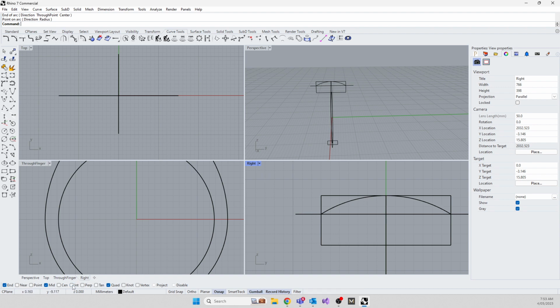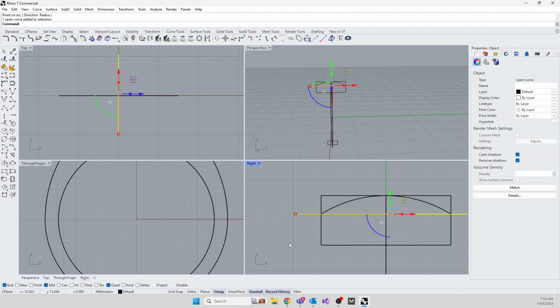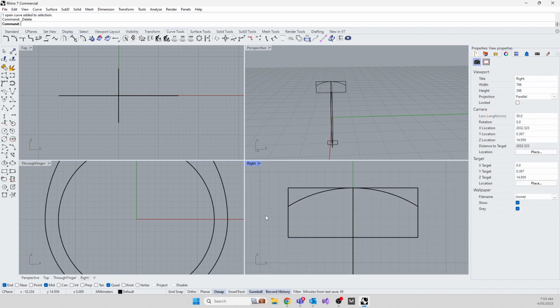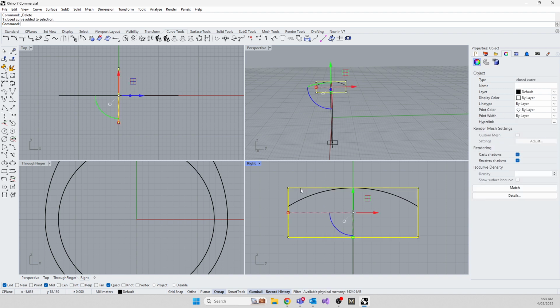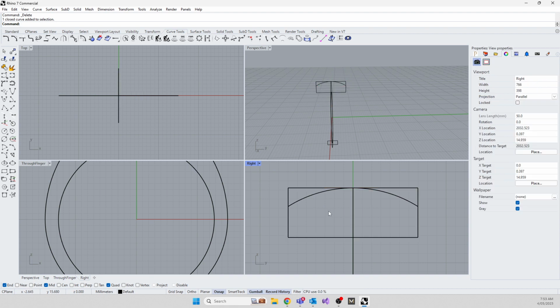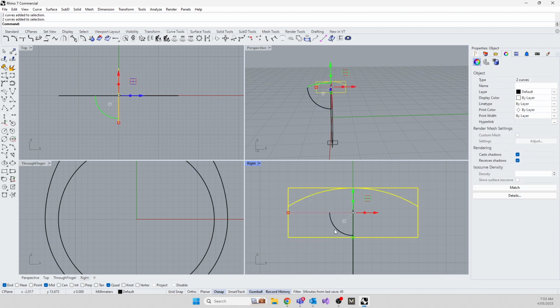For now I'm going to turn off intersection. We no longer need our construction curve, the little curve we used, we can get rid of. Do we need to get rid of this? We're going to. So we want to get rid of the top part here, down to here. So we're going to grab all the curves together. Remember, you can left select over everything, or you could just right select, to grab them all.